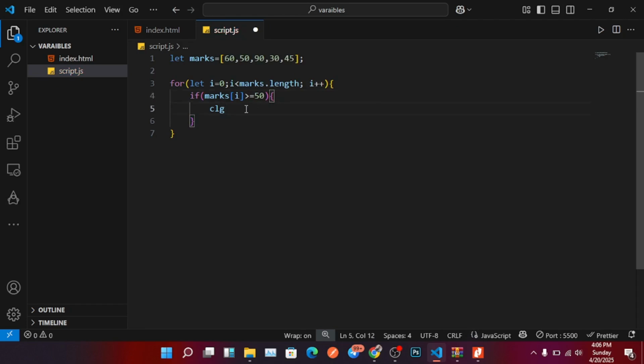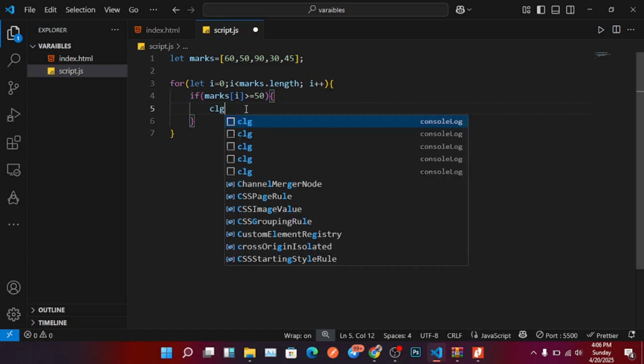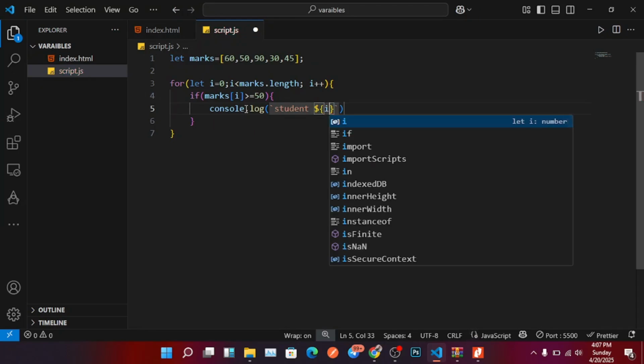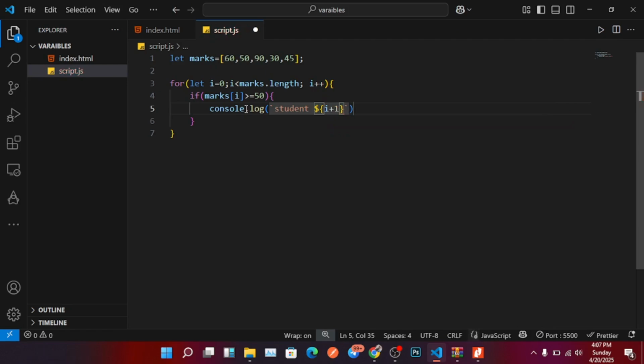If a mark is greater or equal to 50, we can use backticks and say student, and I would pass this as a variable, i plus 1, and say this is pass.